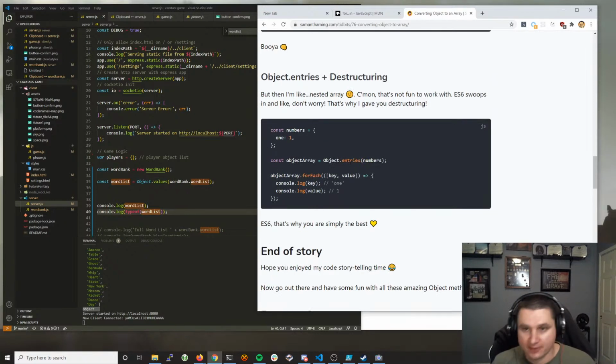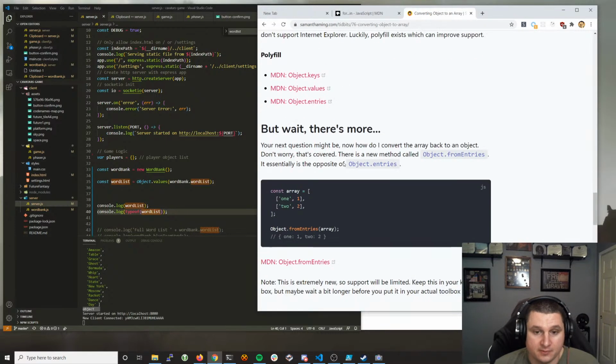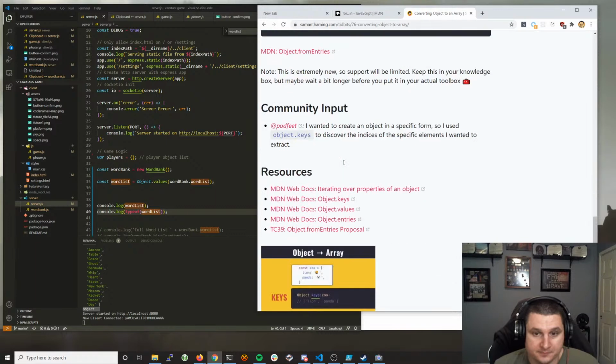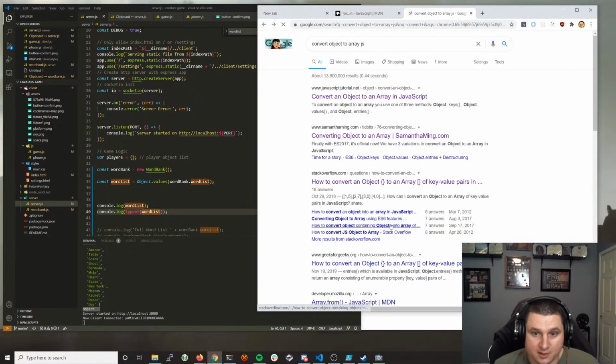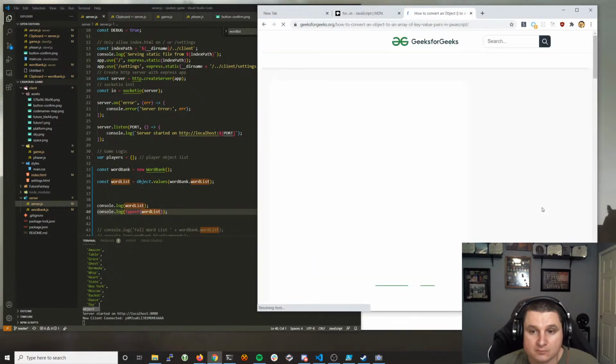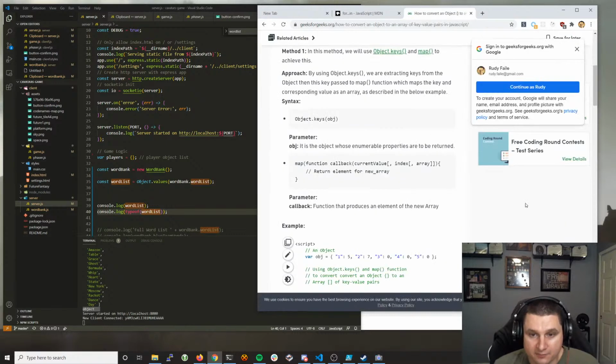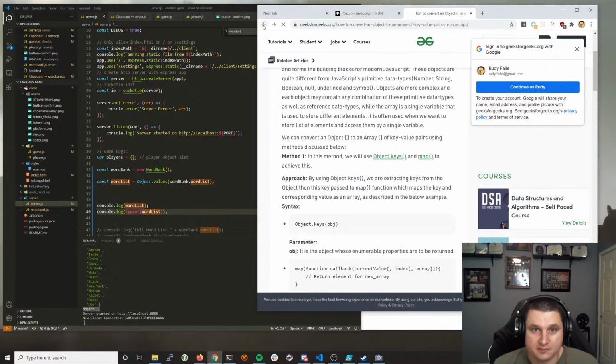So now they're like, okay, you can destructure it. Okay, can you? So crazy. I don't want key value pairs, I just want the values.